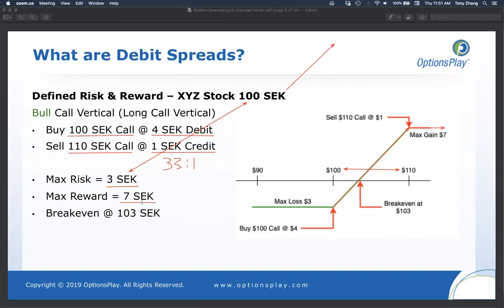And on top of that, because whenever we're buying an option, the stock needs to move by that amount in order for me to be profitable, and before, the stock needed to move 4% in order for this strategy to be profitable, now, because it only cost me 3 crowns, my new break-even price is actually lowered to 103. So not only do we get a higher leverage ratio and lower risk, but the stock actually does not need to move as far in order for this to be profitable.